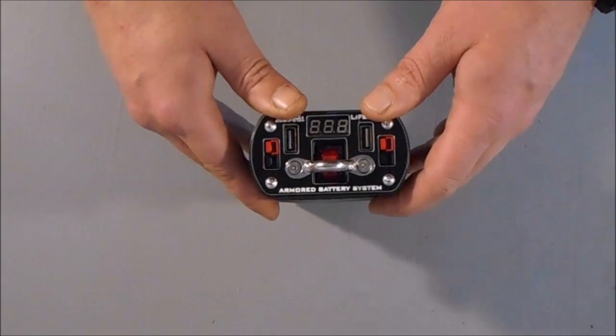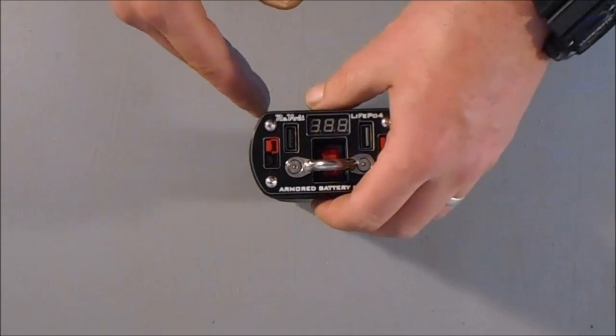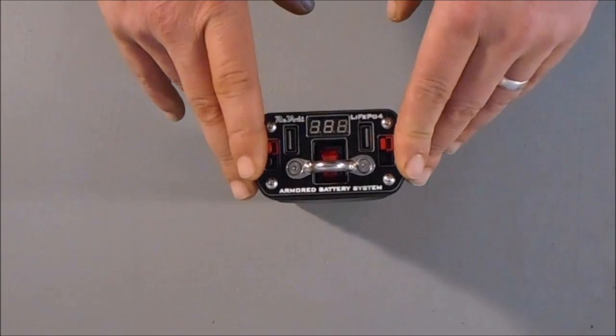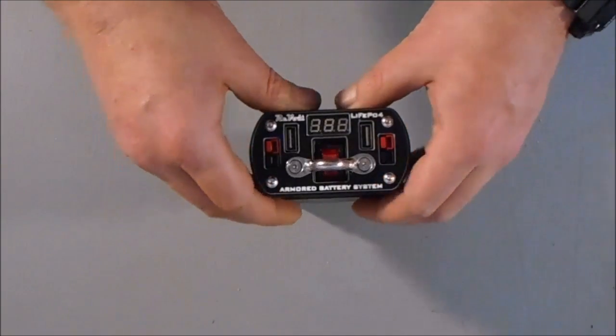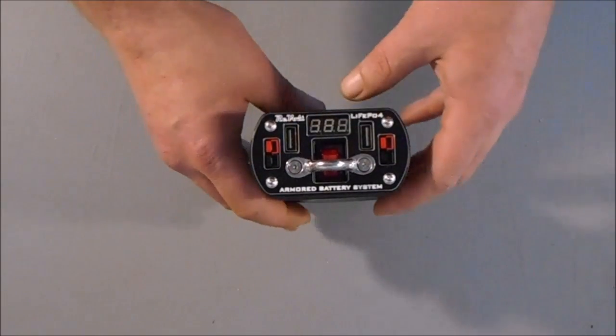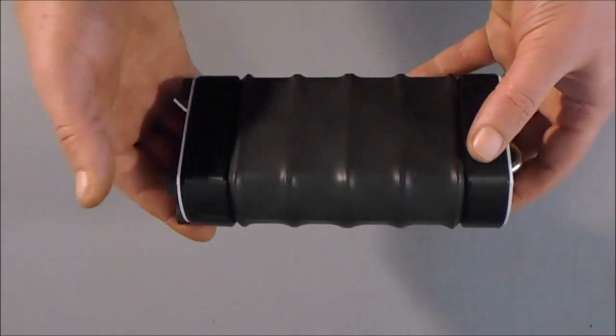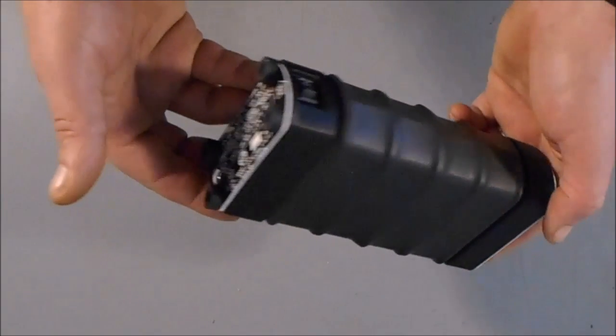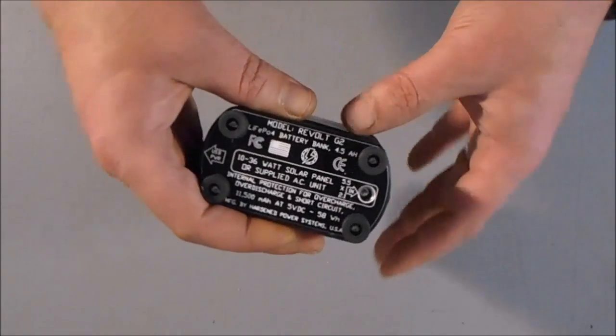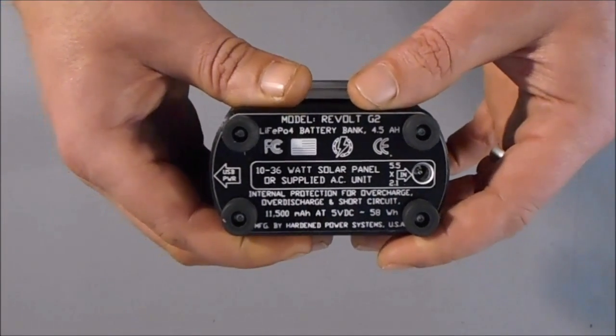Our juice box mark 2 uses LiFePO4 prismatic batteries. LiFePO4 probably is, well it's a bit of a balance. Everything is a compromise when you're talking about technology. LiFePO4 is not as impressive as say lithium-ion when it comes to the physical dimensions of the battery and the energy contained. Lithium-ion frankly is better if you look strictly at energy versus size.